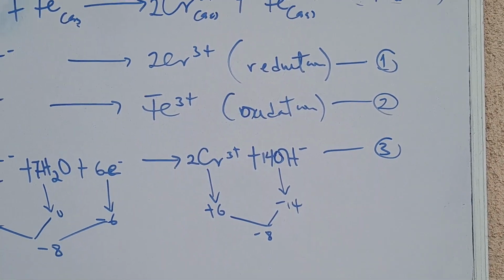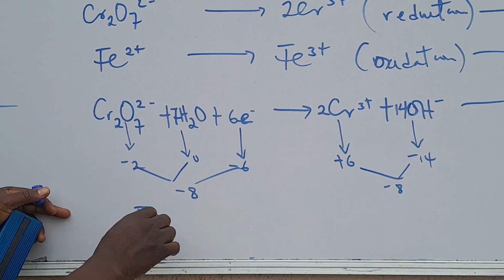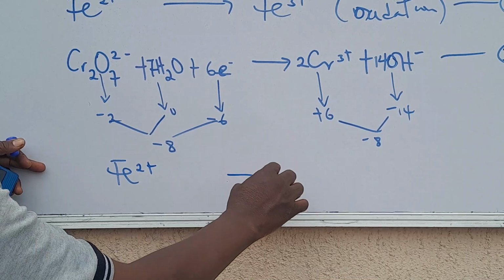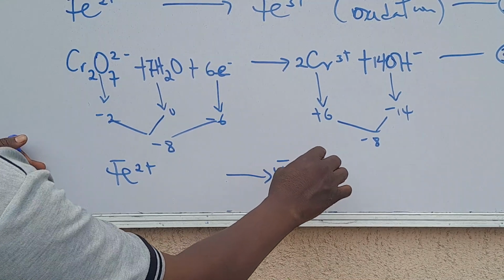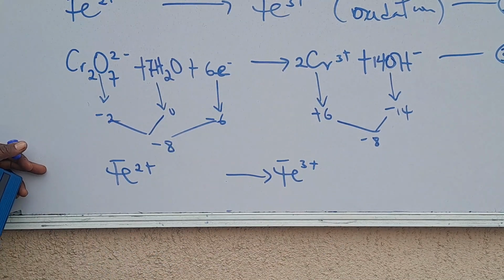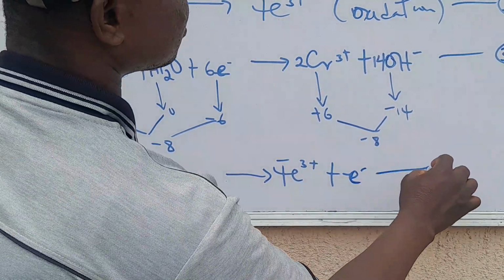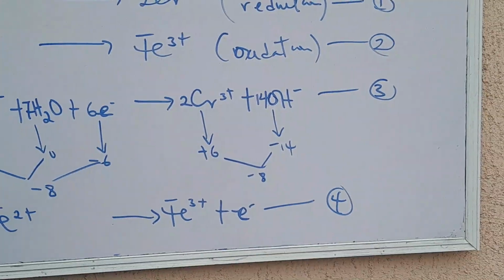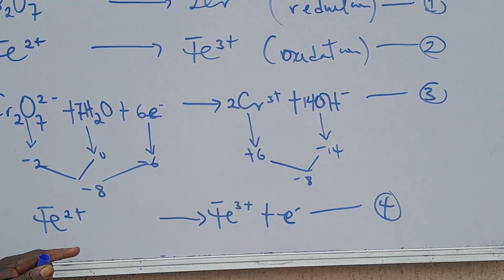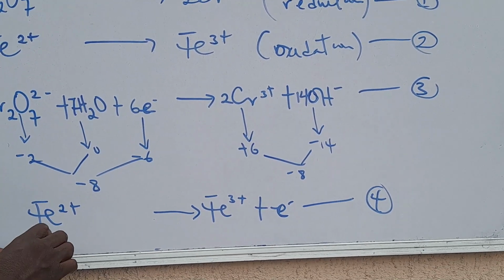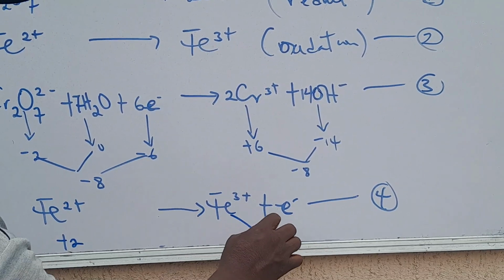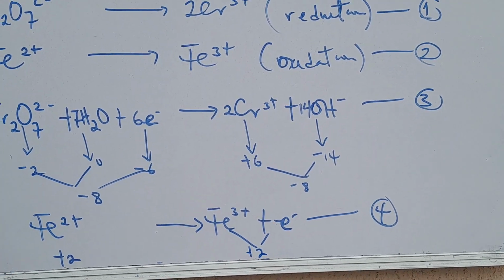So let's check here 2. We have Fe2+ going to Fe3+. Of course, we did this before. We can quickly add e-, not wasting our time. So we can quickly check that one. Did you get it now? Fe is 1. Fe is 1. This is +2. And total here is what? +2. So we are done with step 2.